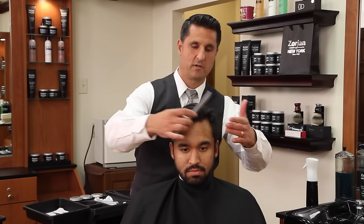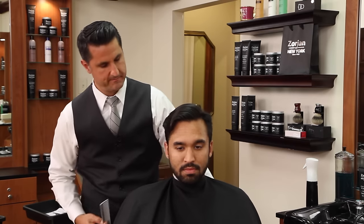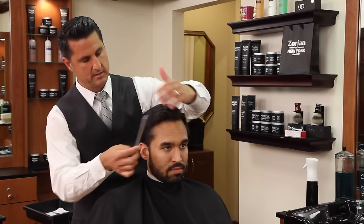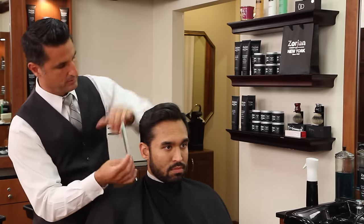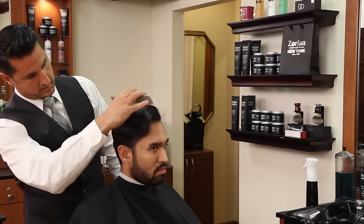For our model today, we're going to do a side part haircut. We're going to leave the top quite a bit longer. On the side here, we're going to do what I call a visual blend, but not a technical blend. So we're going to cut the top. We're going to layer the top in a little bit, and we're going to shave the sides, but we're not going to have a complete blend.